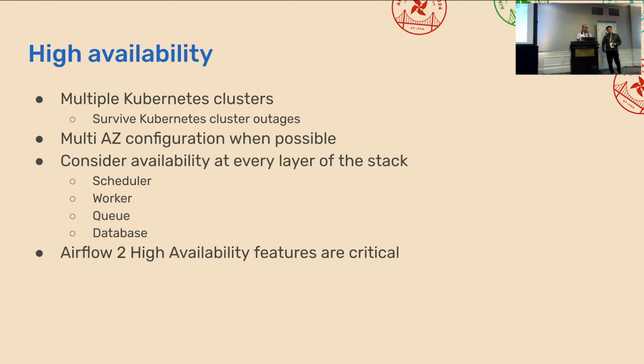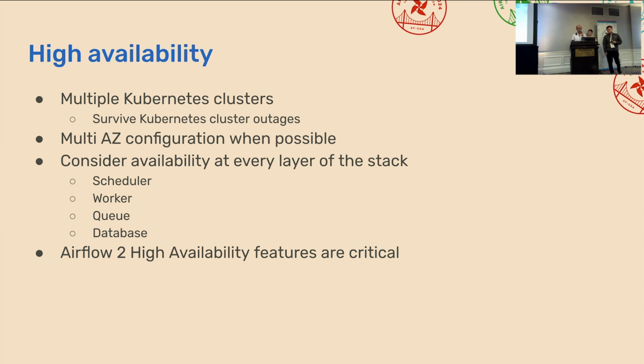Now coming to some of the properties that we want to maintain across our Airflow infrastructure. We want to maintain high availability because some of the workflows we're running are really critical. If we don't run them overnight, we cannot participate in the market tomorrow morning. So high availability is really critical. The way we have set that up is we deploy all of our single Airflow cluster components across multiple Kubernetes clusters so we can survive a single cluster being down. We also try to leverage multi-AZ configuration whenever possible. In our pod deployments, we try to pin across multiple AZs. For our Airflow metadata, we leverage multi-AZ configuration.